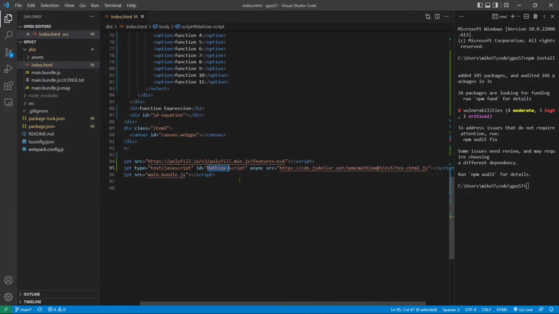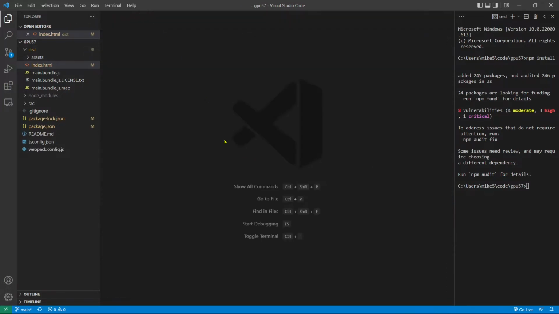In addition, we add the MathJax library using a CDN link because we don't want to host this big library. So we will use it to display the math expression for our complex function. Now we can save this file and close it. Next, we will implement some math functions for complex variables in a separate shader file.